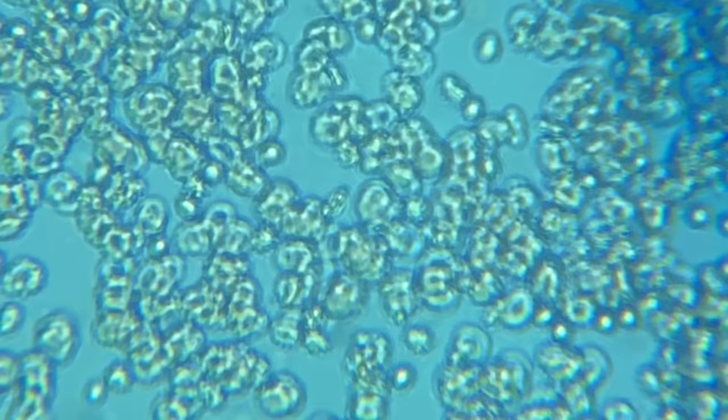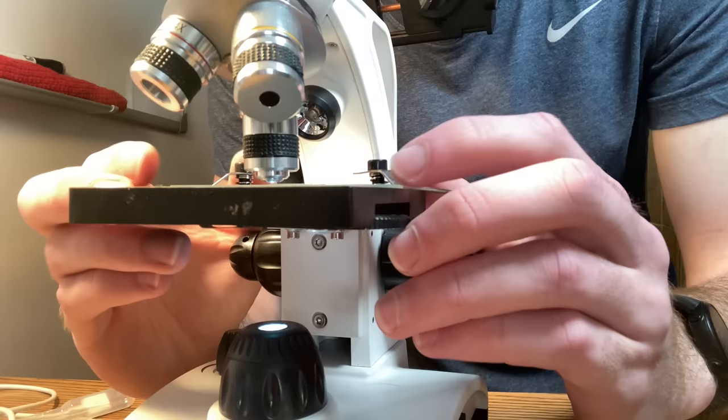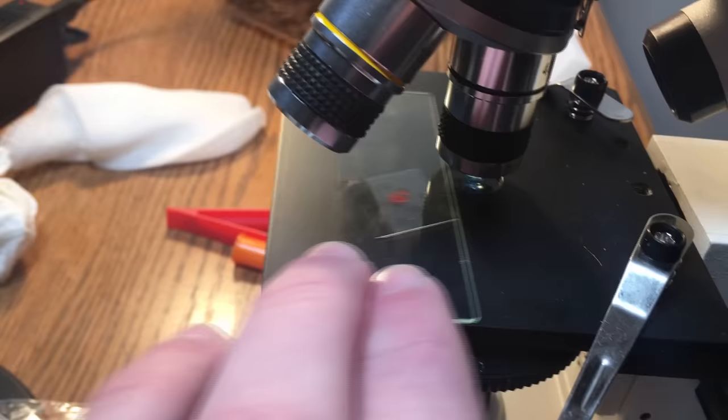You can also see that there is some coagulation going on where the blood cells are binding together and forming clots. But if you look closely at some of the areas in this microscope slide, you can see where the blood cells have started to form weird shapes. My best understanding of what's going on right here is their cell membranes are breaking down, which does in fact confirm we actually got some venom in this sample.